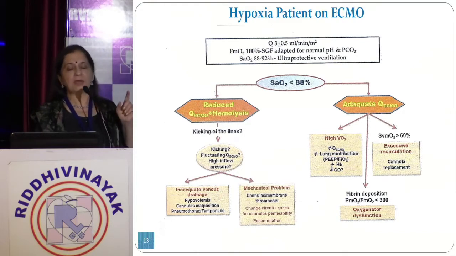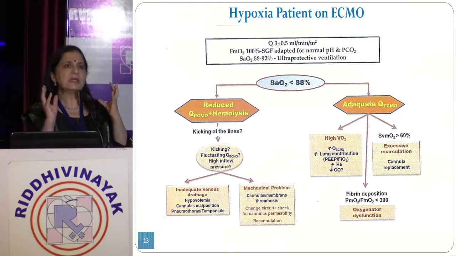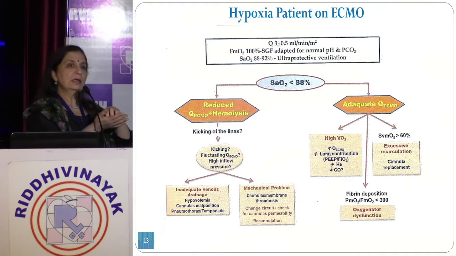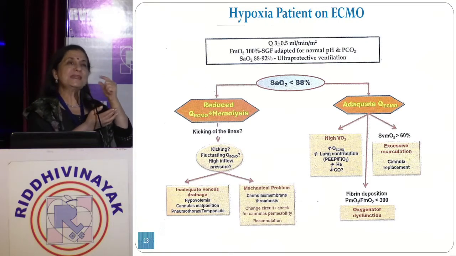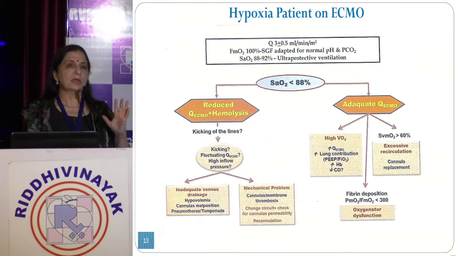Rule out hypovolemia, very, very important. See that the cannulae have not migrated. Any malpositioning of the cannula is very easy to see. You see the cannula site where it's inserted in the patient's skin. If you see any oozing there, any cast there, any whitening and a thin film forming there, it means clots are going to happen. It means your coagulation system is activated and excessive thrombin is forming.